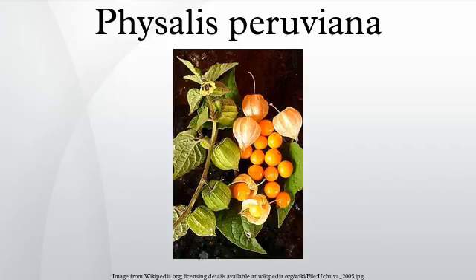Native to high-altitude tropical Colombia, Ecuador, and Peru, where the fruits grow wild, Physalis is locally eaten and frequently sold in markets. Only recently has the plant become an important crop. It has been widely introduced into cultivation in other tropical, subtropical, and even temperate areas. The plant was grown by early settlers of the Cape of Good Hope before 1807. It is not clear whether it was grown there before its introduction to England, but sources since the mid-19th century attribute the common name Cape Gooseberry to this fact.